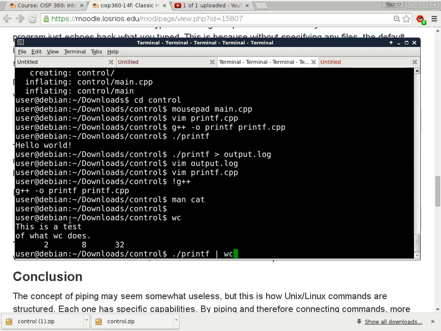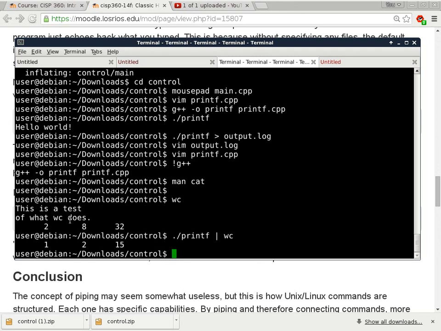So what this is going to do is to say, okay, first run printf, but don't display the output of printf to the screen. Do not capture it in a file either. Send it directly to the next program, which is WC. So when I run it like this, WC is not going to ask me for the input either. It's not expecting the input to come from the keyboard or the console. It is now expecting the input to come from printf, the program printf. Okay. So when I press the Enter key, this is what I see.